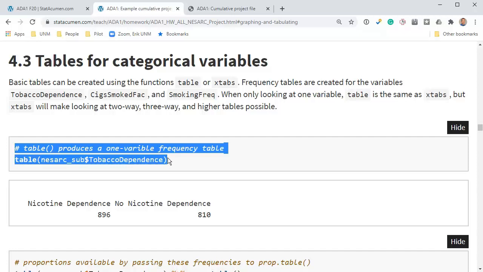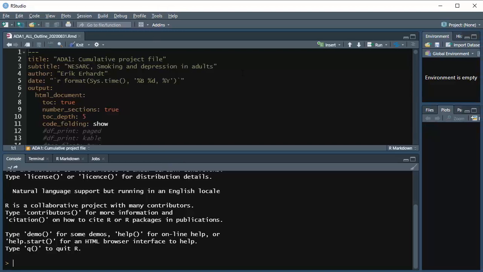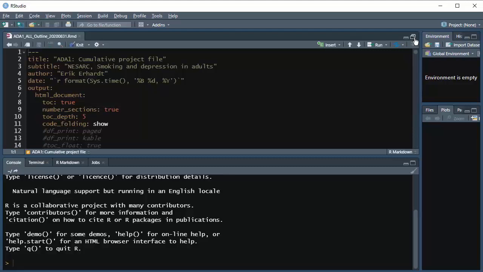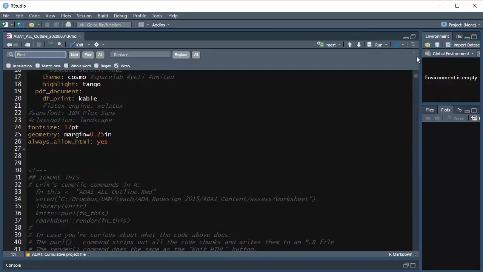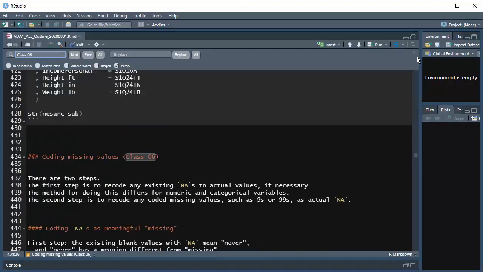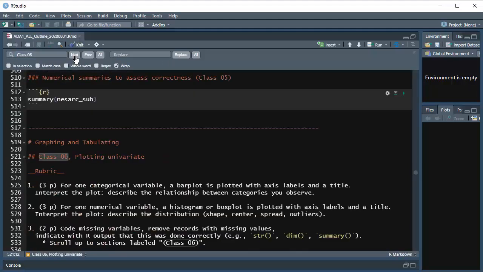bring it over to RStudio, and now I need to find where in here the graphing is. I can search very quickly for class 06 and go to the next one until we get to class 06, plotting univariate.